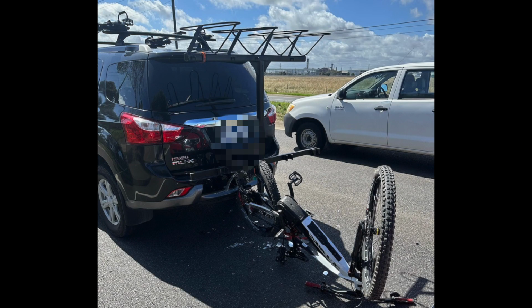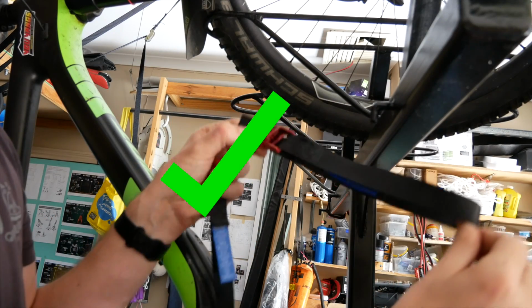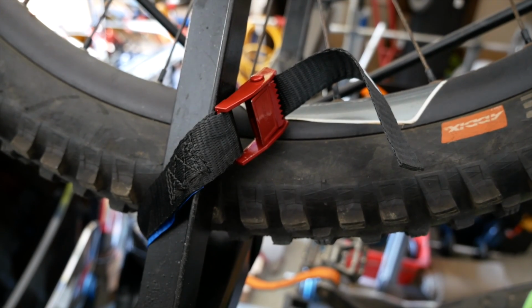Of course there was damage to the bike, but that was all covered by the insurance of the liable party. As you can see, when the bike was hit, the pressure from the impact ripped the ropes I used and kicked the bike out of the hoop. Therefore I would always recommend using a very strong rope to tie the bike to the rack.